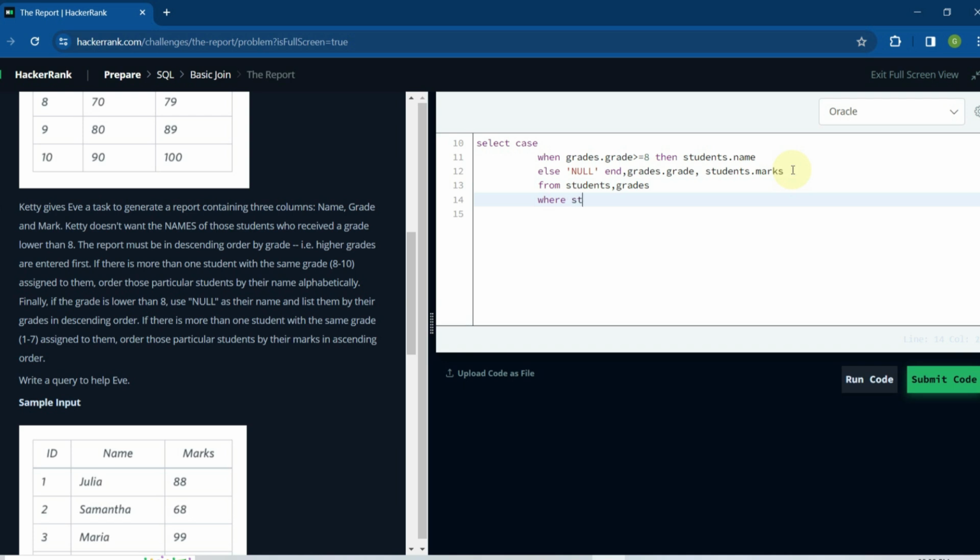After that, you have to type the condition where students.mark is greater than or equal to grades.minimum mark and students.mark is less than or equal to maximum mark.